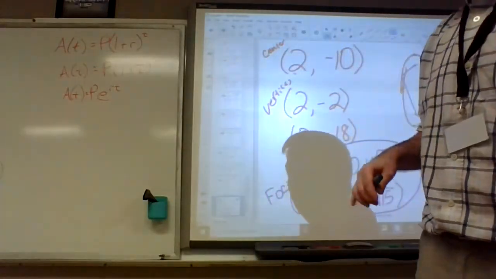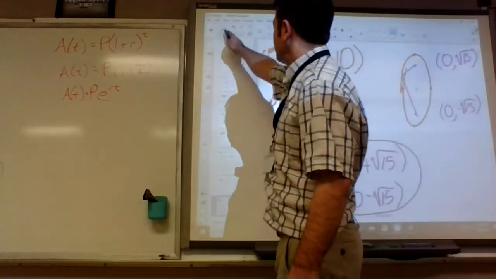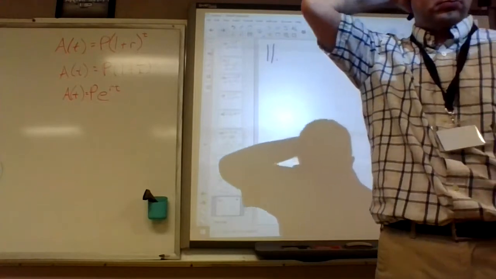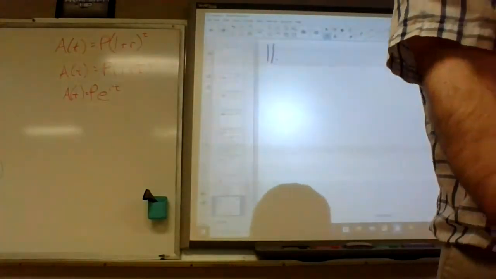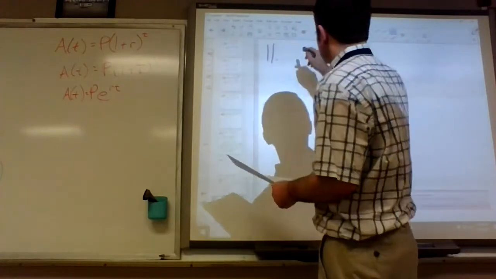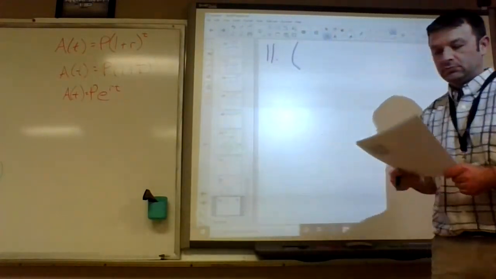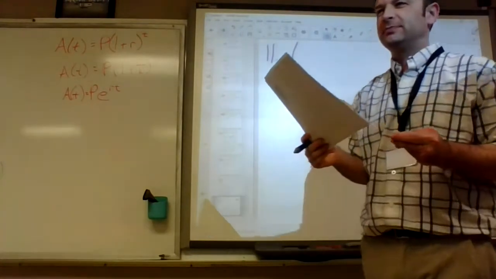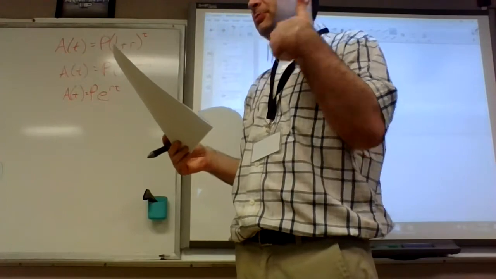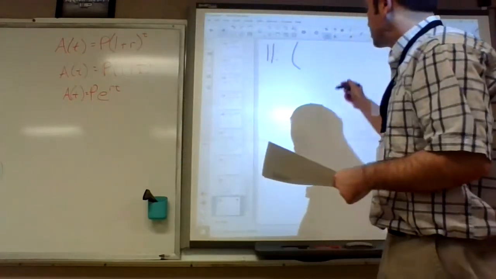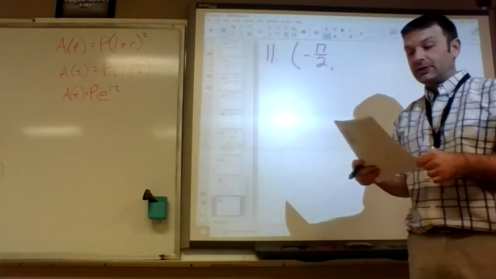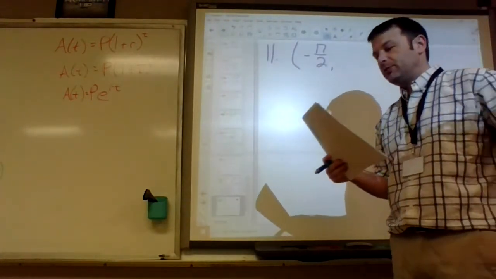Okay, on number 11, where would the center be? What does that plus 17 halves do? Carson? Does it go down 17? If it's on the X, it moves it in the X direction. So it goes left 17 halves, the center does. The whole thing does. And what does the plus 10 do on the Y?